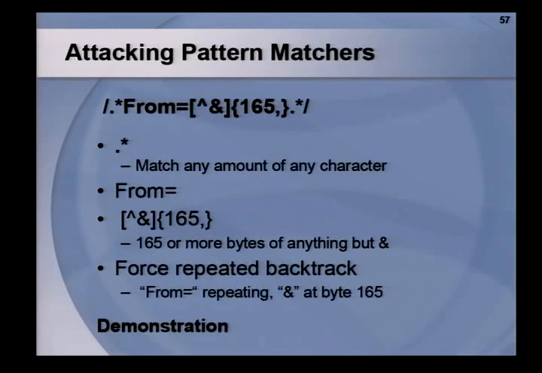One of the other things you can do: a number of IDSs are using PCRE, both in hardware and software, and PCRE has a number of implementation issues you have to take into account. One of the IDS rules currently shipping today on a certain IDS is looking for a from where they don't have an ampersand within 655 bytes. So what is this regular expression? For those of you that don't understand regular expressions, this is what it does. You see the dot star. That says match any amount of data, as much as possible, up until from. Then you say, I want to match from equals. That should be self-explanatory.